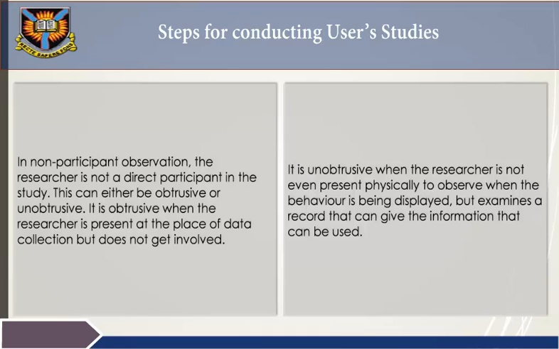This can either be obtrusive or unobtrusive. It is obtrusive when the researcher is present at the place of data collection but does not get involved. It is unobtrusive when the researcher is not even present physically to observe when the behavior is being displayed, but examines a record that can give the information that can be used.